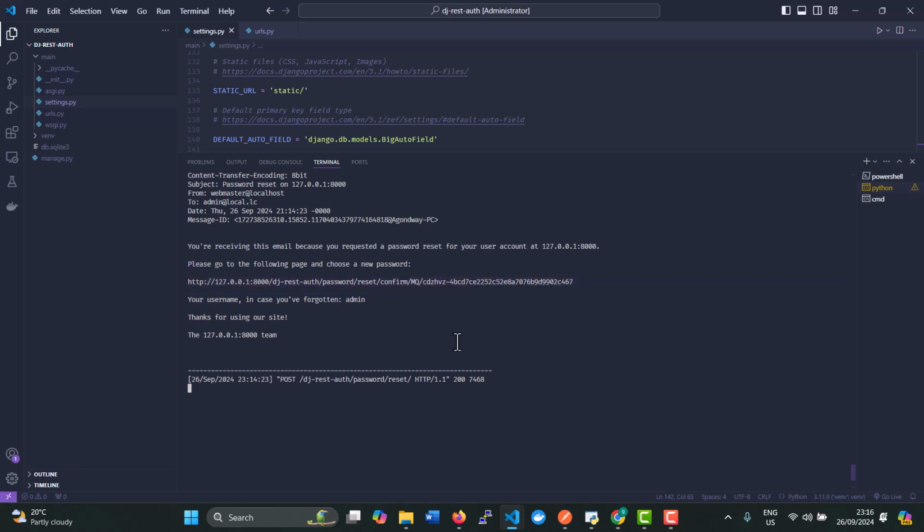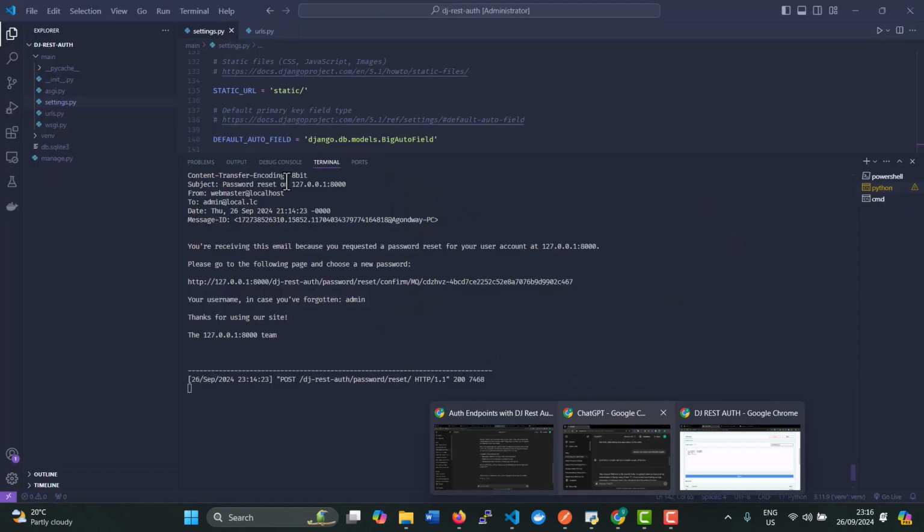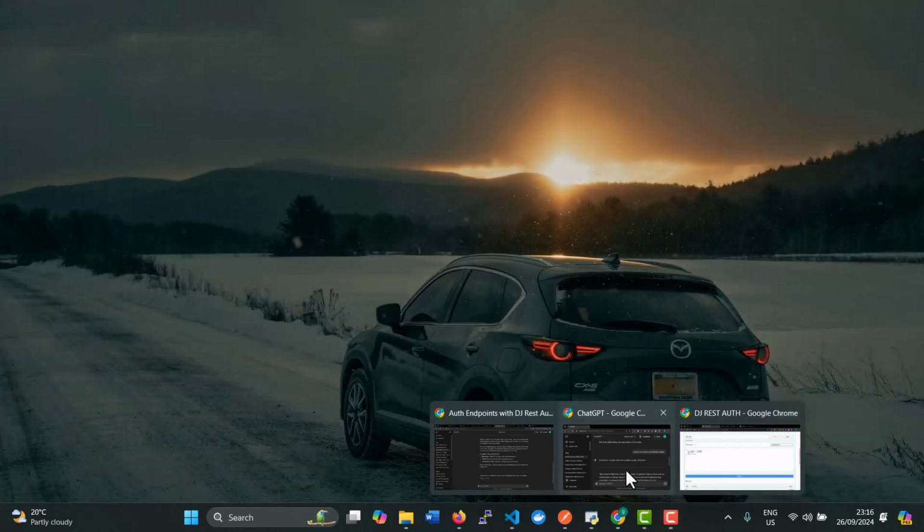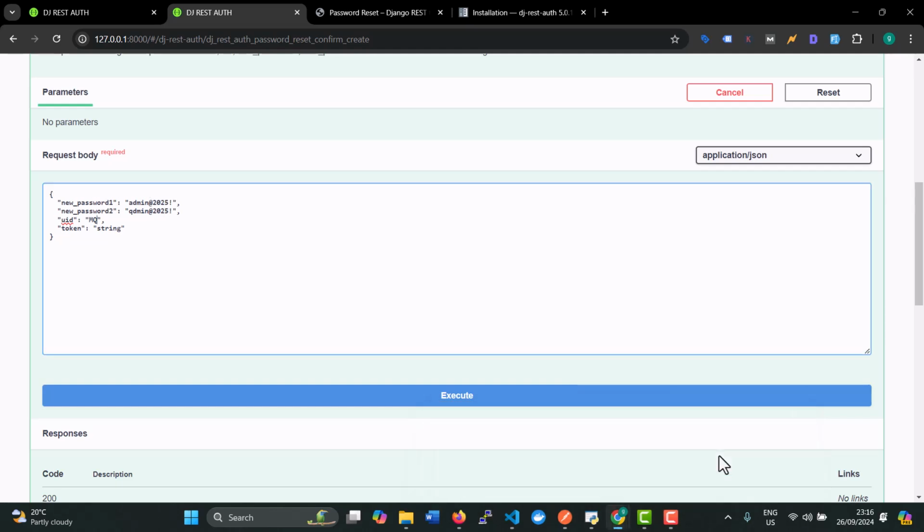So that's how I look at it, or how you can implement it. For you to do that, you need to change the password reset confirm template that comes with Django. If you want me to do that, I can do that in another video, so that this video doesn't take too much time. It's already taking longer than I wanted it to be. So we can do that in another video.